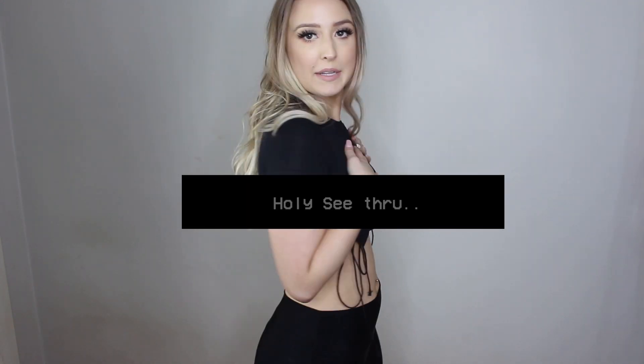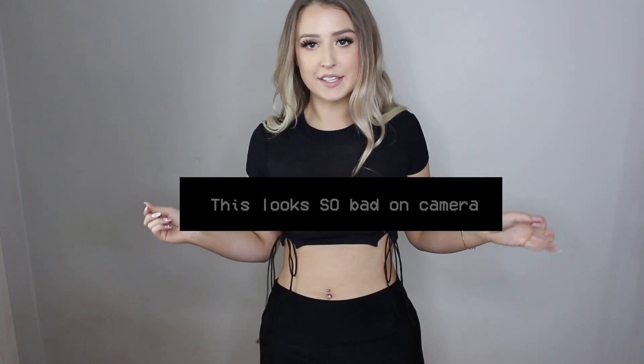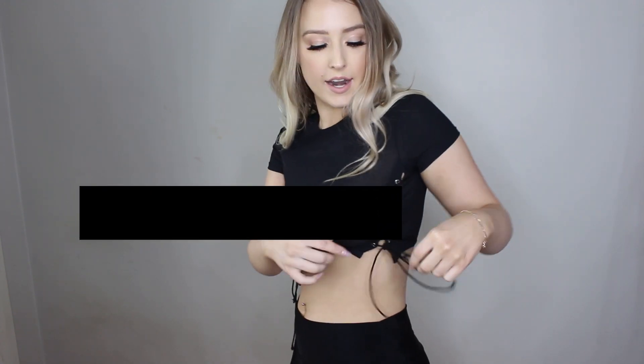Next we have this black top — I also got this in an apricot-y nude as well. The fabric feels really thin, and I think this shirt is a little bit too small for me. These completely open up down the side here and I had to lace them myself. I don't quite like how the bows look. It's so cropped that my boobs completely fall out of the bottom. This colour is nice — it's almost my skin colour — but it is definitely very see-through.